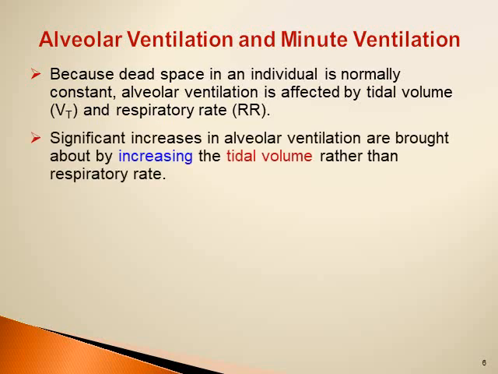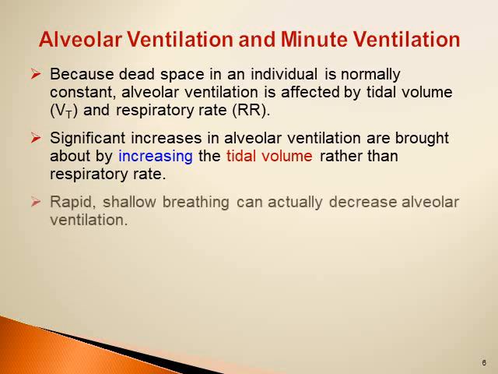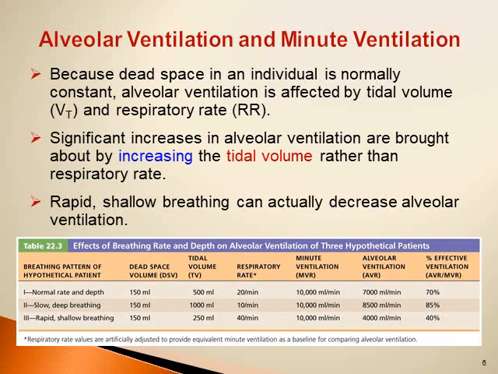Significant increases in alveolar ventilation are brought about by increasing the tidal volume rather than increasing the respiratory rate. So if we want to increase the alveolar ventilation effectively, it is better to increase the tidal volume rather than increasing the respiratory rate. Rapid, shallow breathing can actually decrease the alveolar ventilation. It won't help in increasing the alveolar ventilation, and we can see the examples here in this table.